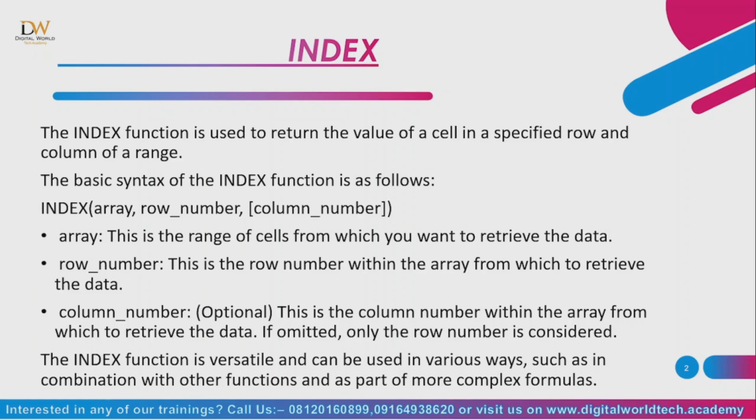Okay. So we say the column number is optional, unlike the row number where you have to give a row number. In the example we'll be doing, we'll see why column number is optional. That being said, the index function is versatile and can be used in various ways, such as in combination with other functions and as part of more complex formulas.